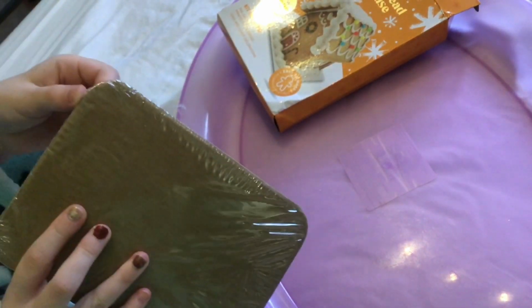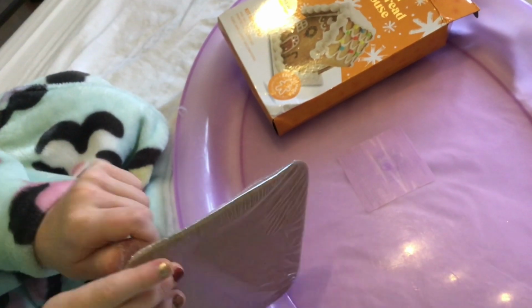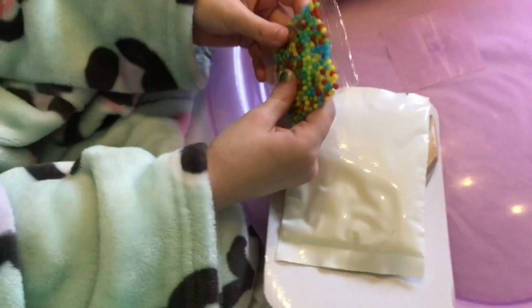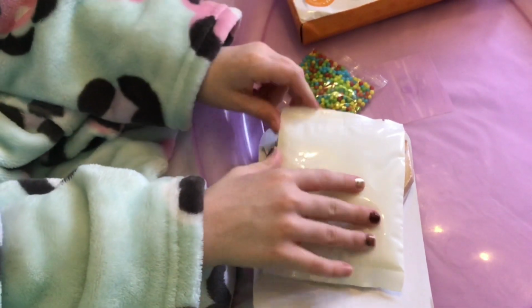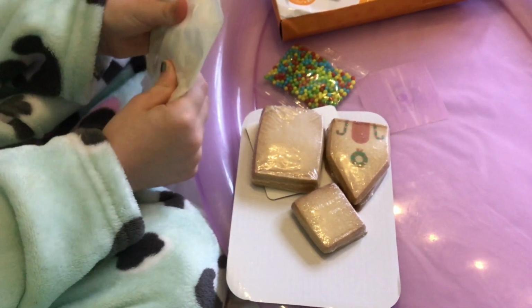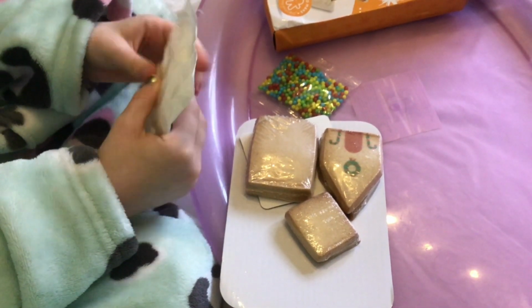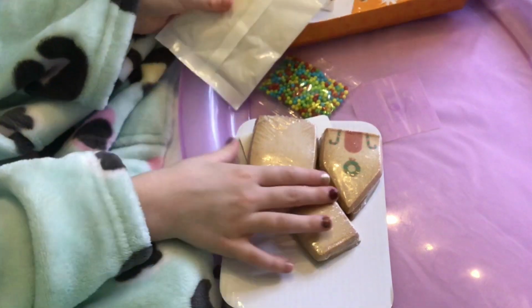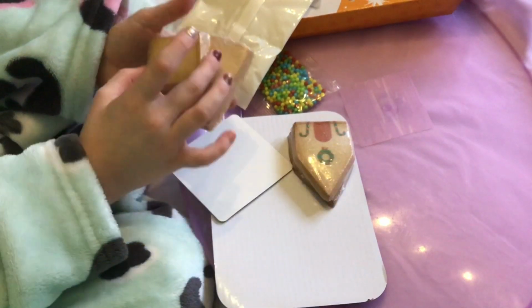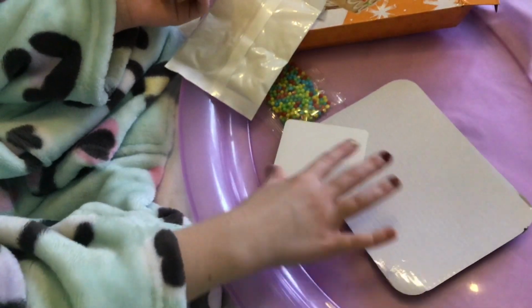Oh, there's a little slit here, so I can just grab that slit for my fan and then here it goes. Okay, it looks like we have some mini candy balls, whatever they are. Then we have some fondant, like frosting in that. We can just squeeze it out the bag, or I may need some scissors. And most importantly, we have the gingerbread pieces, so let's get to work.